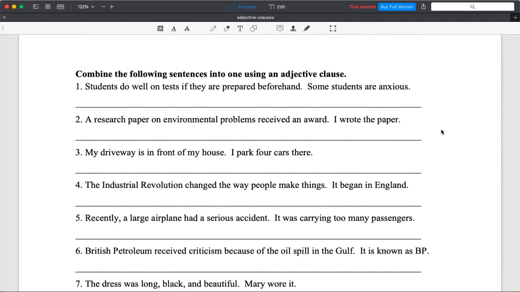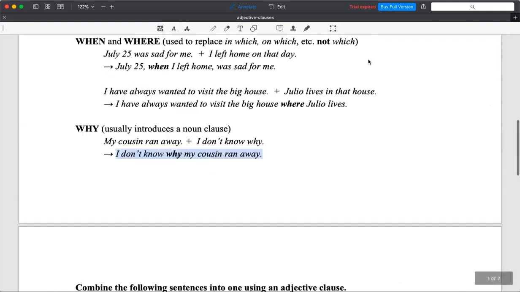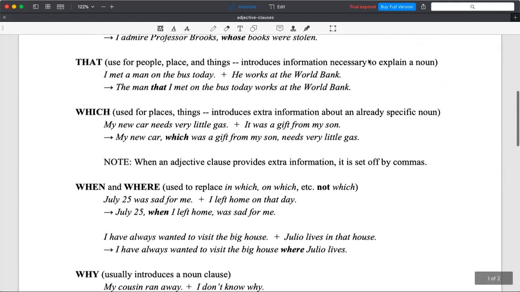Did everybody receive the file? Okay. Combine the sentences. Make sure you put the sentence number beside that. And then write down the answers in the chat box. I give each one of you around maybe 7 minutes to do that. You need to use the pronouns. Be careful about the use of the pronouns.